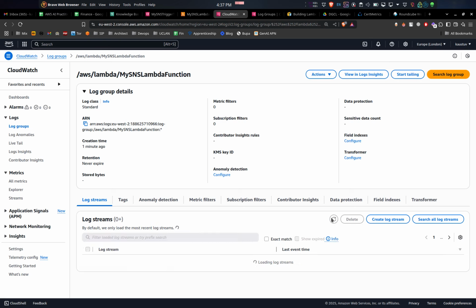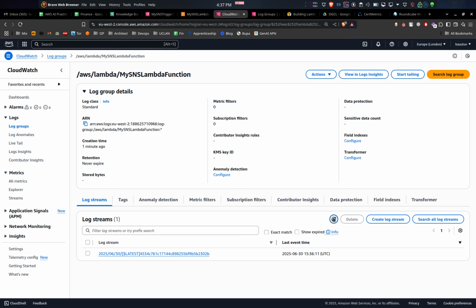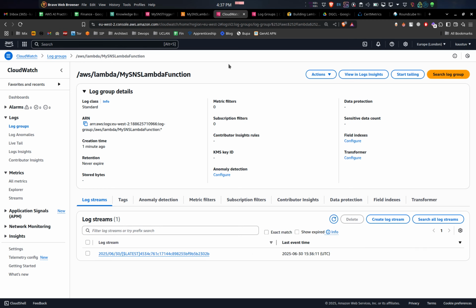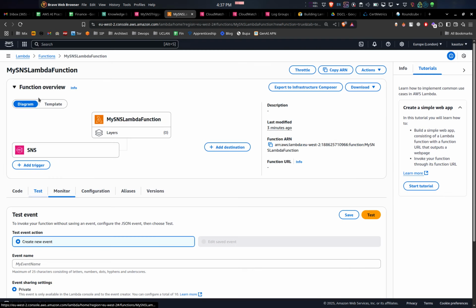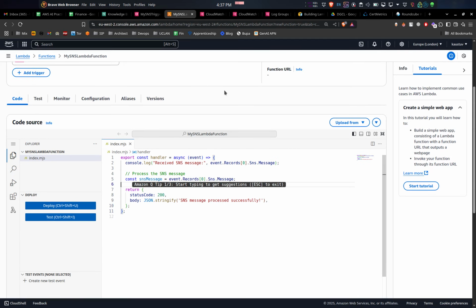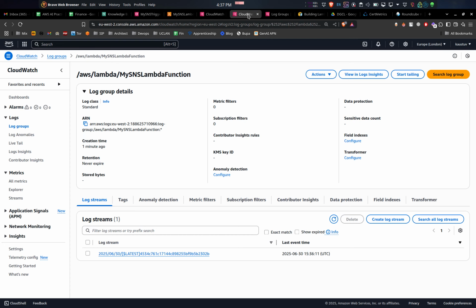It might take some time to show in the log. Just refresh the page.